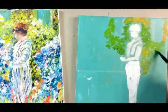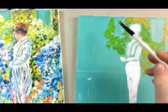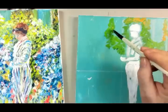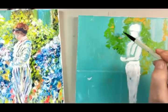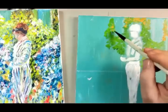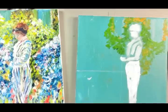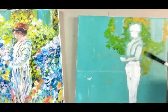At least we kind of know how far to go. And let's see, do we need to put any of that yellow oxide in here? Maybe up just a tiny bit in here. We'll just put a little bit more around this part of the window and stop. Okay, now rinse the brush. We're not drying anything. This is impressionistic painting. He didn't dry anything. We're going to just keep moving along and come back to that.